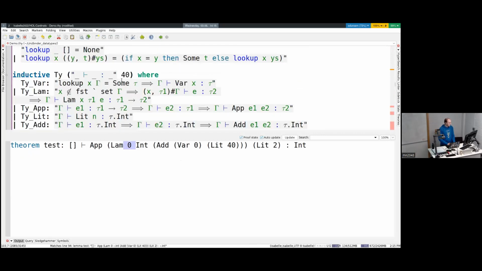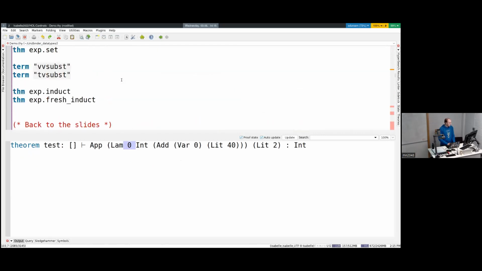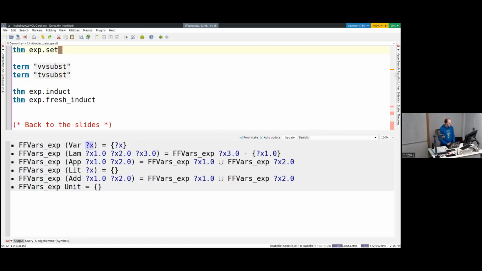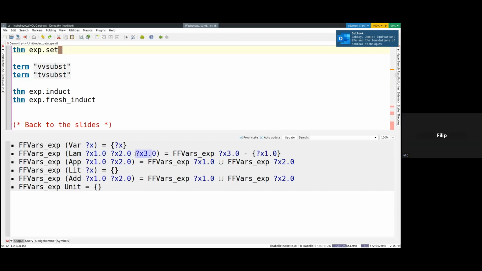The same is happening, for example, here in the set function. So this can be any term that has the right type. Especially this thing can be any expression, so that this is for unification. Unification can only happen in schematic variables. Yes, that is roughly what I would expect. So I was a little bit surprised to see the question mark there, but yeah, that does make sense. Thank you.